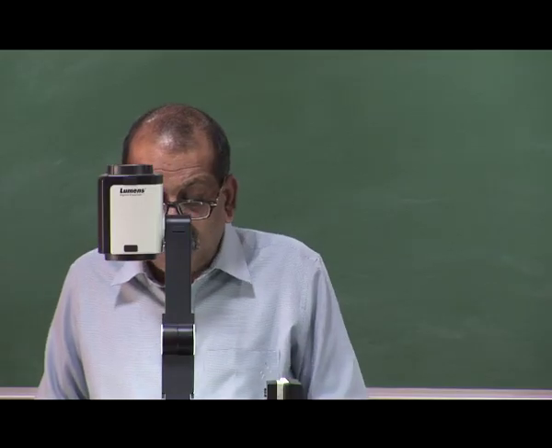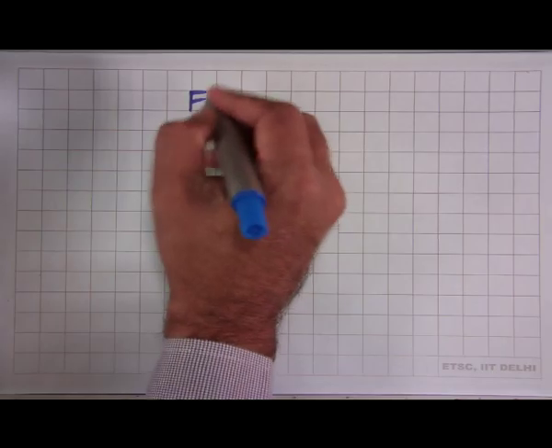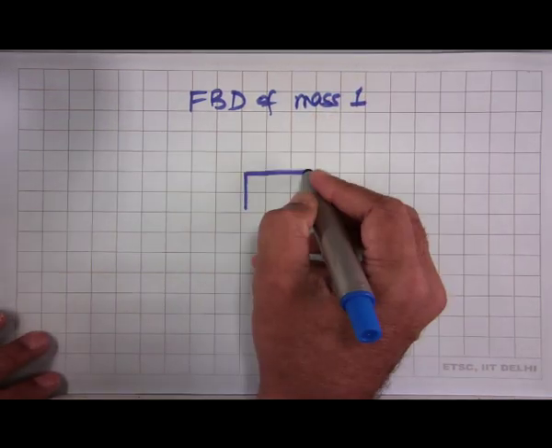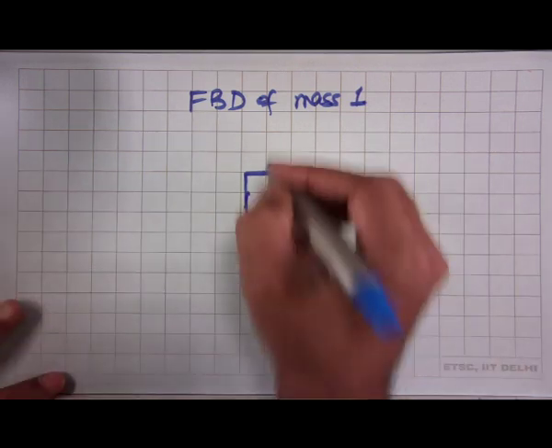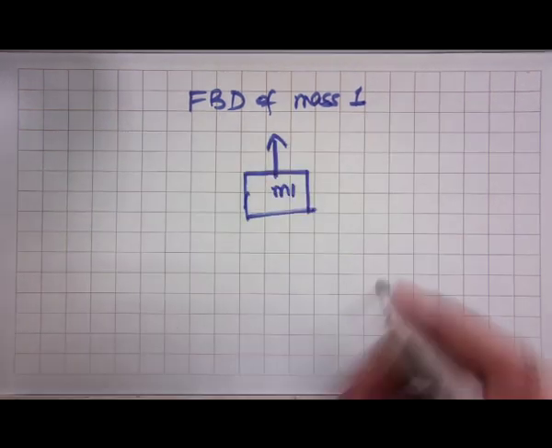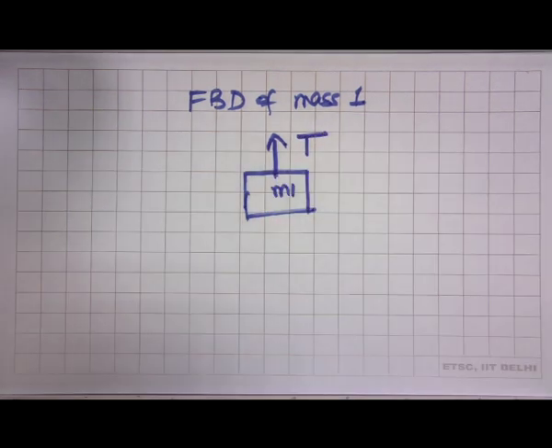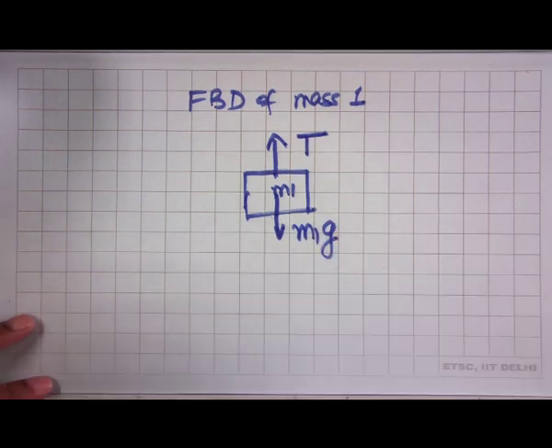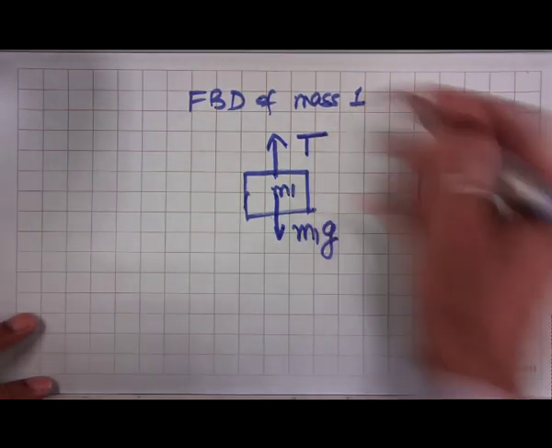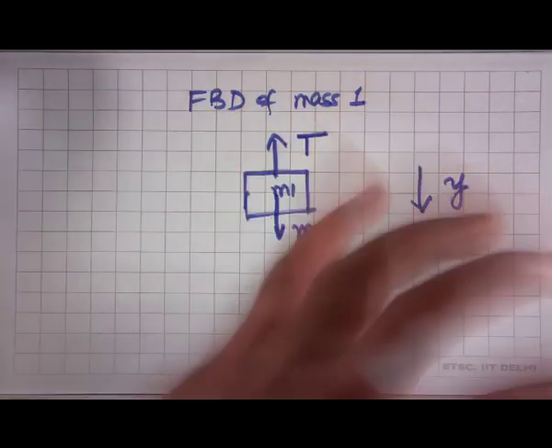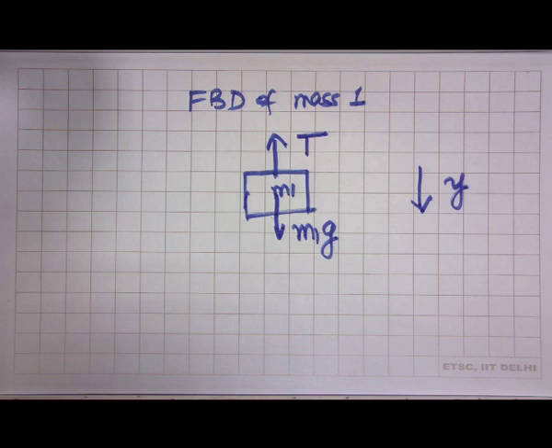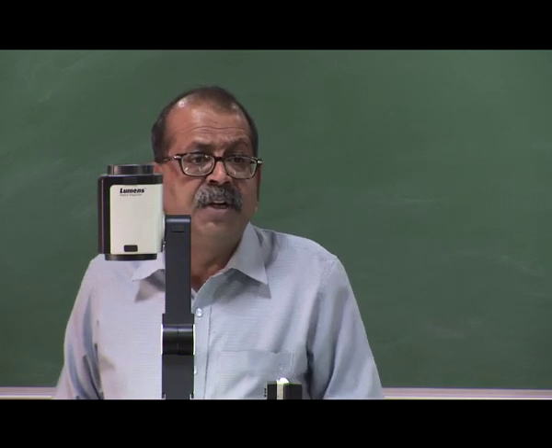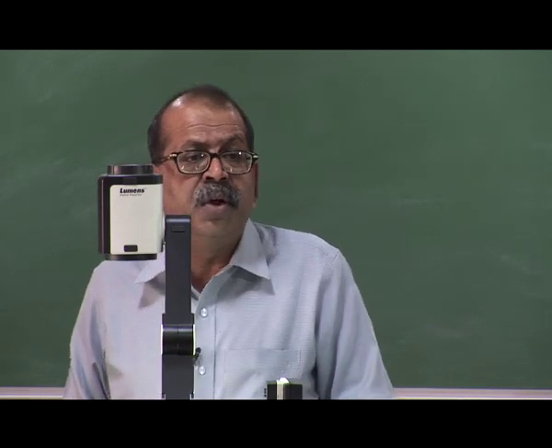Now, we realize there are two unknowns, T and a here. So, to solve for the second unknown, we go to mass 1. Then we draw the free body diagram of mass 1. This is m1. Once again the string pulls this mass with a tension T, which we have said is the same as in the other part, and its weight, which is m1g. Now, for analyzing mass 1, I can choose y going downwards. I need not take y going upwards, because I know a priori that the mass is moving down. So, acceleration is downwards.